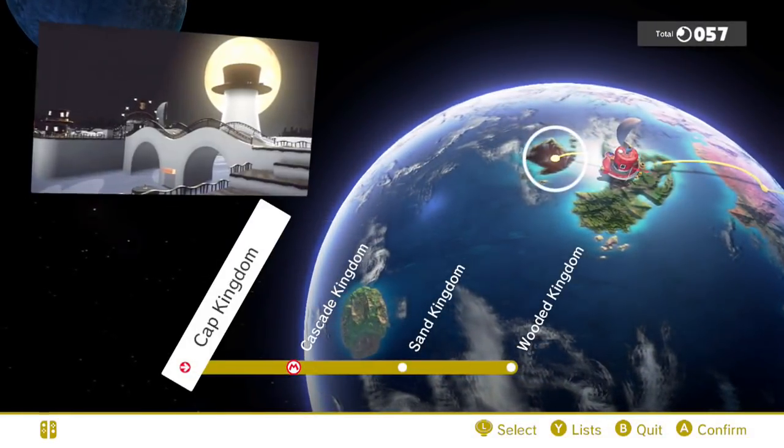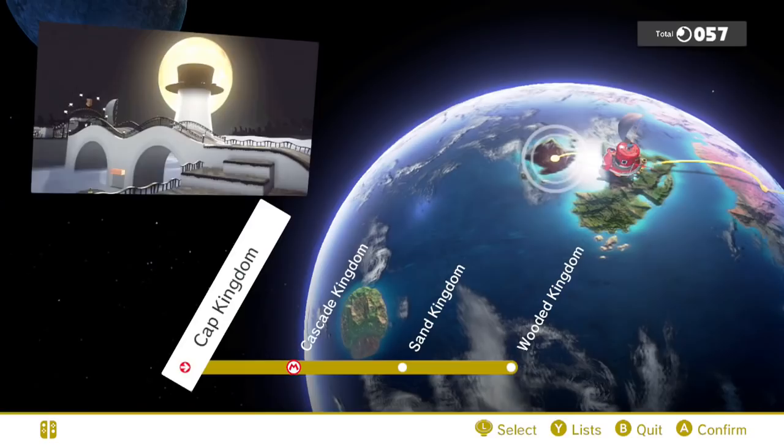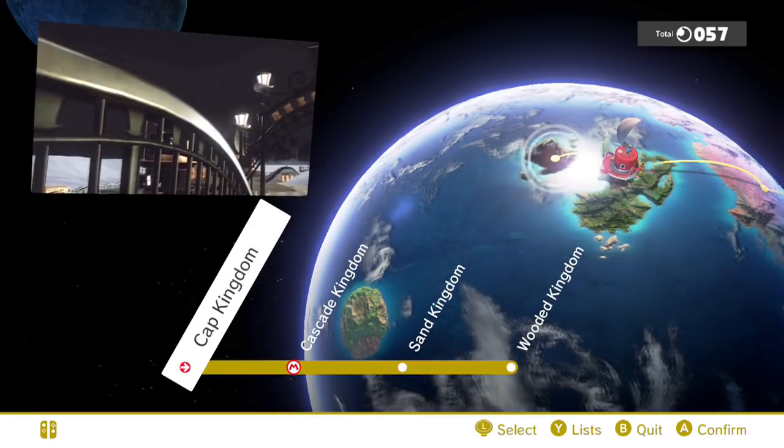Well, I do want to head back to the Cap Kingdom just to see what all is there. There are apparently 17 moons and 50 coins. Doesn't seem to be too big of a deal to try to get at least most of the things here. So let's go.